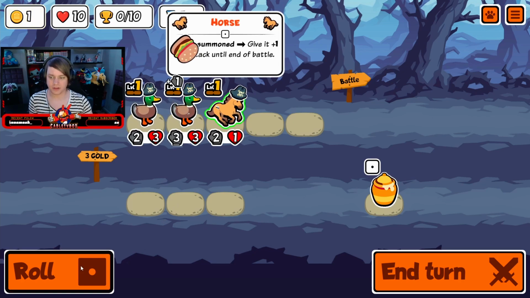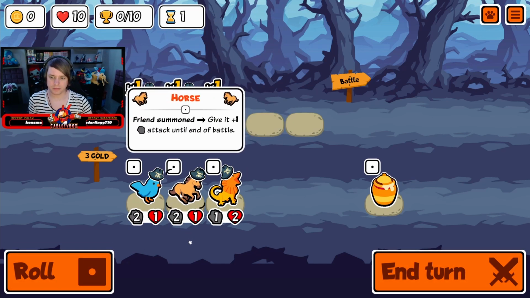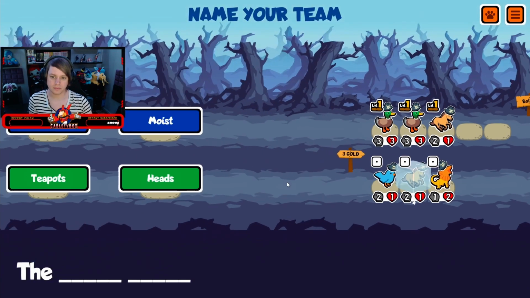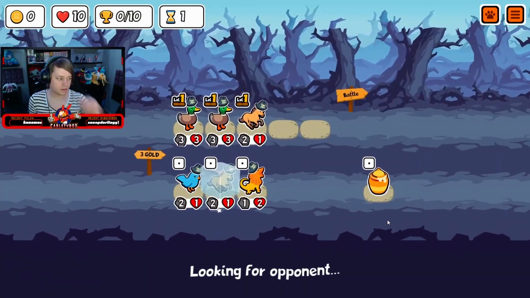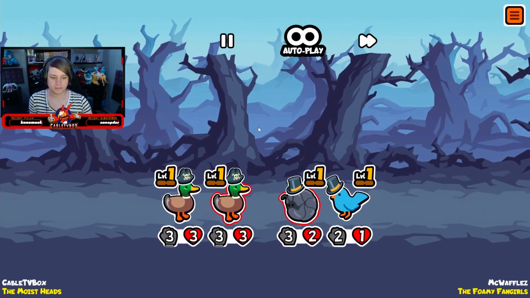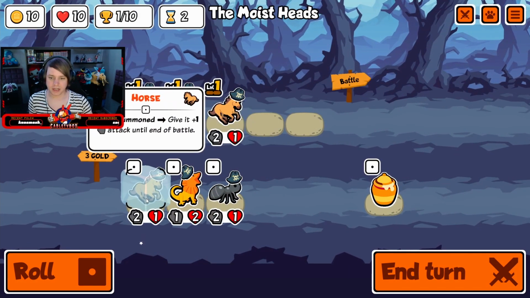Yeah, this is fine. Roll. Frill dragon, we don't need as much. We'll get the pony. Because we already got one, so most of the time having a close level up is good. Alright, so. Nice. Having the extra damage kind of helped. So.